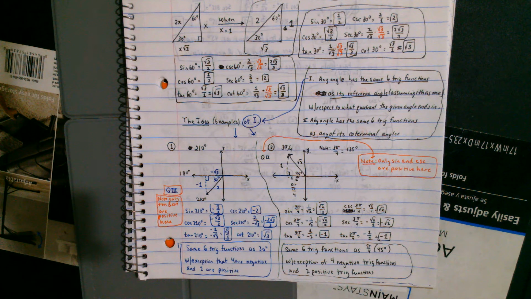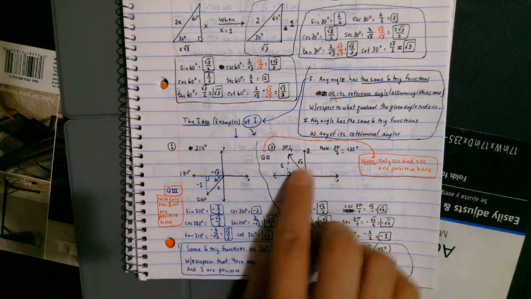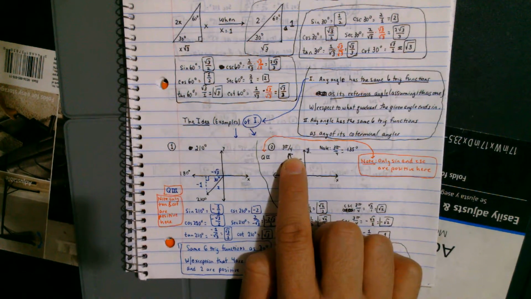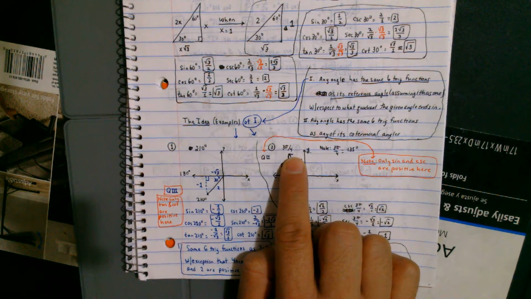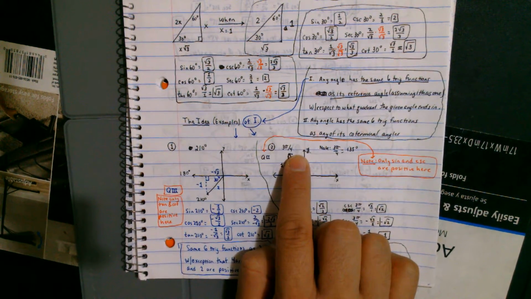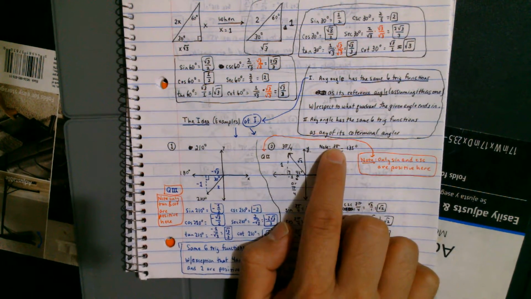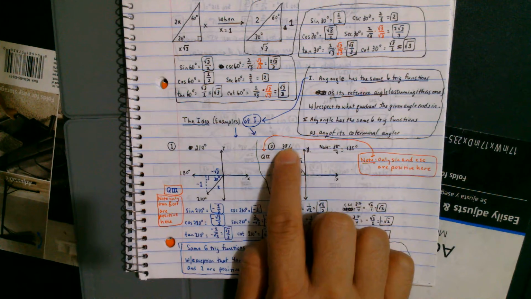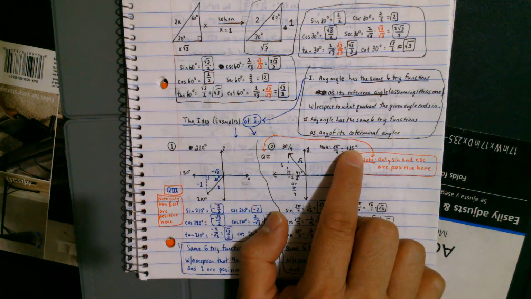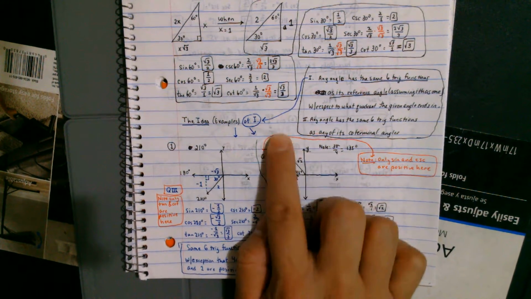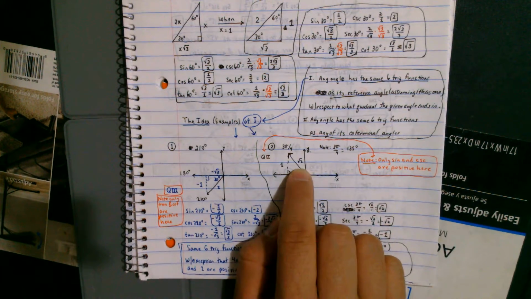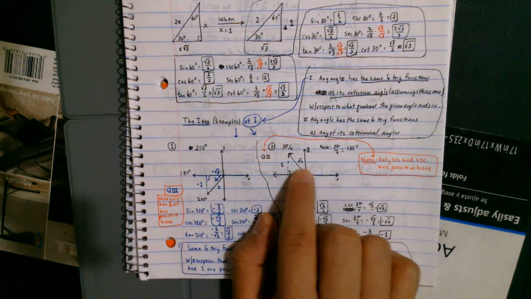So if you look at example number 2, 3 pi over 4, you're like, well, how the heck do I do this? Well, 3 pi over 4 is 135 degrees. Remember that? Because pi over 4 is 45, and this is 3 of those 45s, which is 135. So 3 pi over 4 is in the second quadrant. Its reference angle is 45, because it's 45 degrees short of 180.